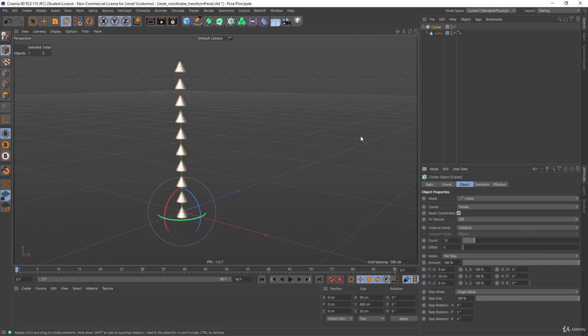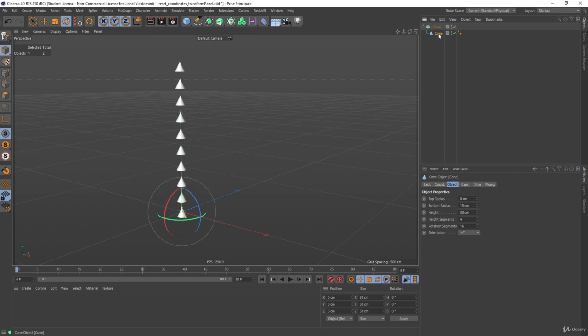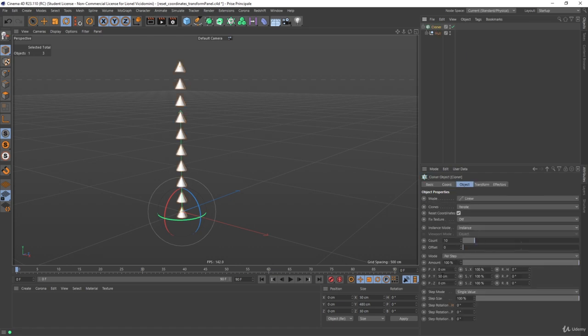Yet another way to orient something would be to take your object, your cone for example here, and put it inside a null object. You're going to group it, so Alt-G to create a group. It's inside a null object. And now this is the null object, which has its coordinates reset to 0, thanks to that.